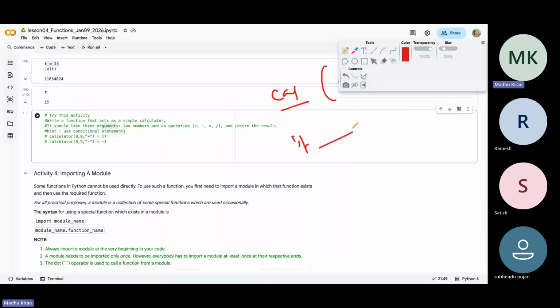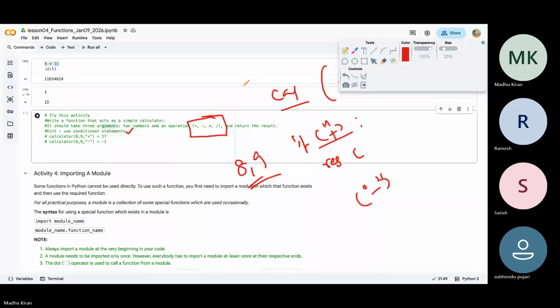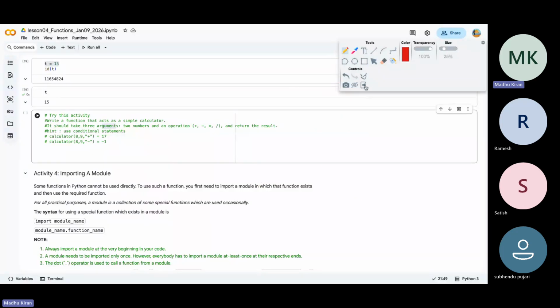If the operator is plus, for the two numbers the result should be addition. If the operator is subtraction, for whatever two numbers you enter, the result should be subtraction. As a hint, use conditional statements. Try creating a simple calculator with four different operations: addition, subtraction, asterisk, and division. We'll discuss it in Monday's lesson.